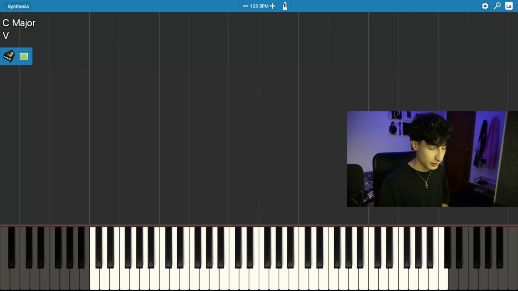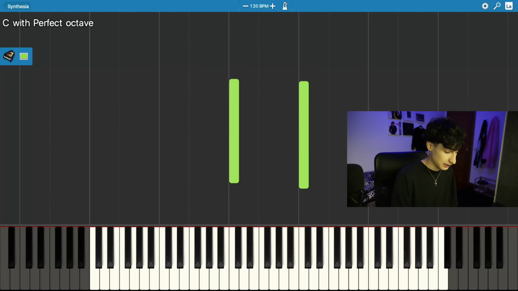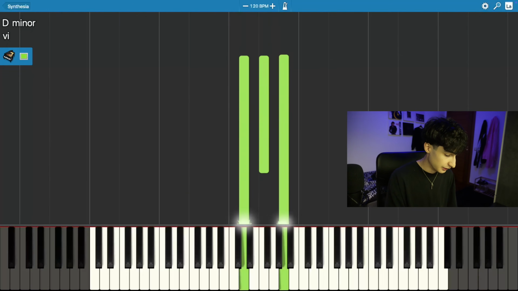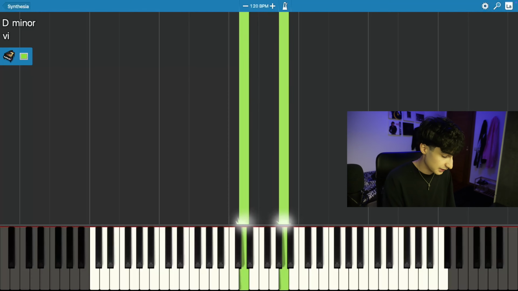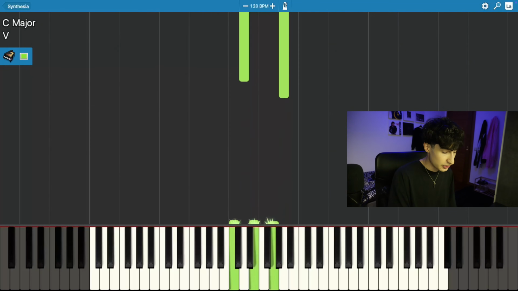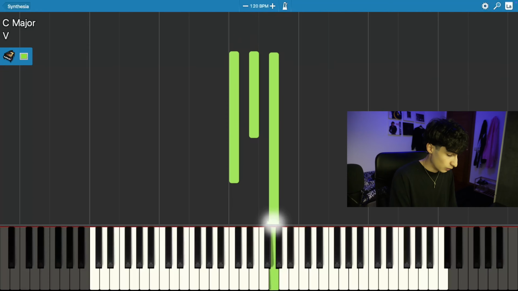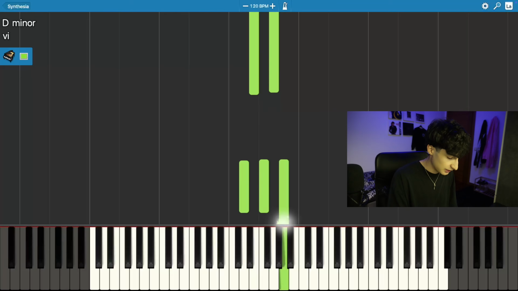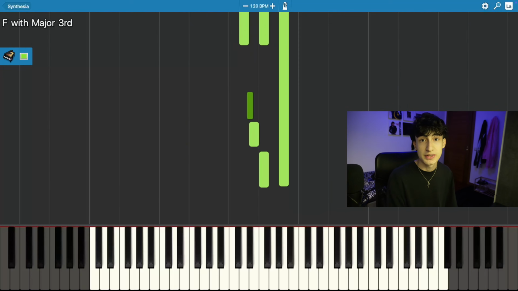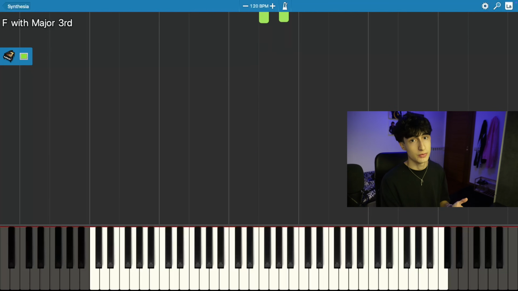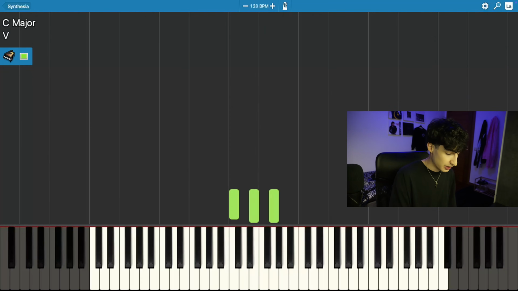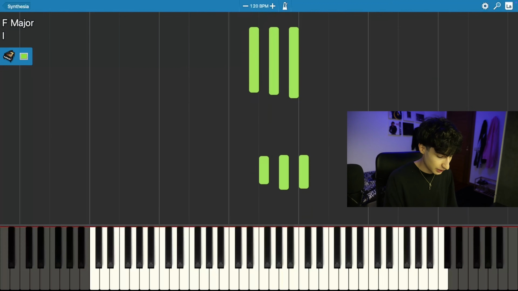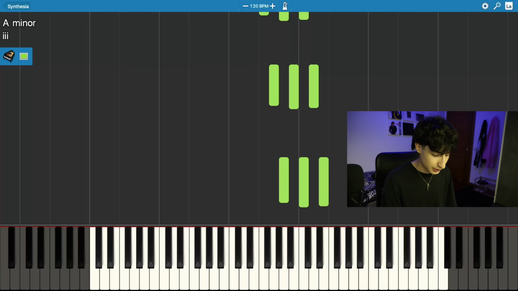For example, working on our C major scale, I can have C major, this is D minor, and the reason why I'm saying it's D minor is because if we see the major chord, again, 1, 2, 3, 4 semitones to get to the third. In this case, 1, 2, 3. So it's 3 semitones to get to the third of this chord. So we know it's a minor chord. So C major, D minor, E minor, F major, G major, A minor.